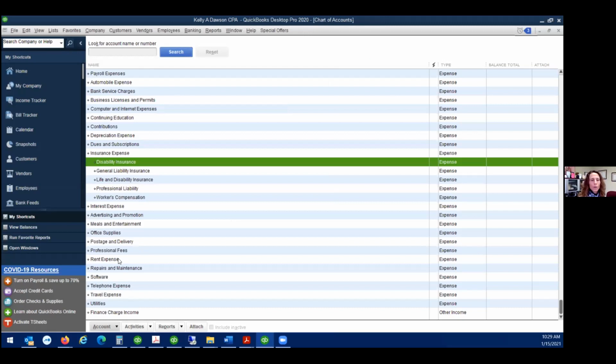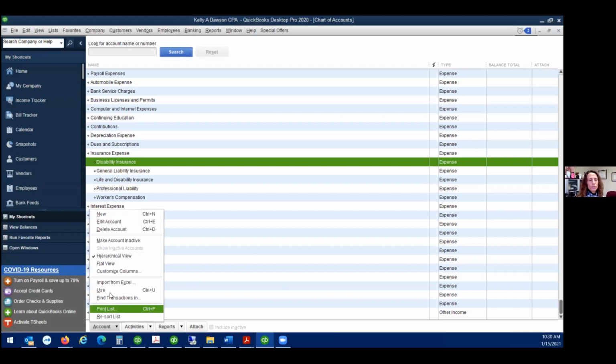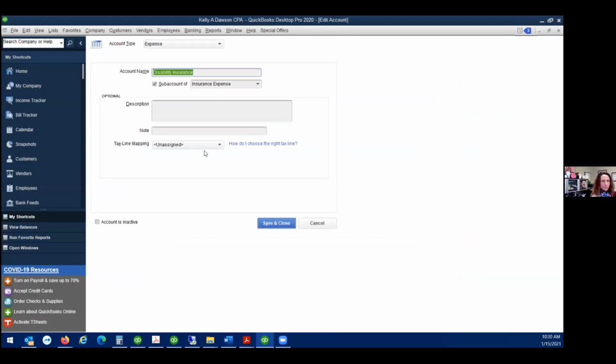So if you want to put office supplies and postage under something that's called office expense, you could do that. You could put software and computer under something that's computer related expenses. You can do whatever you want, and then you can go back and put them as sub accounts, or you can, like I said, you could do the general and administrative. So if you wanted to do a G&A part, you would do the general and administrative.